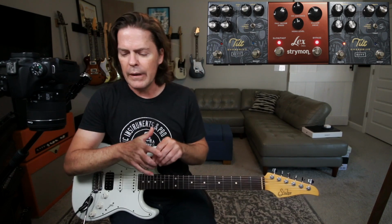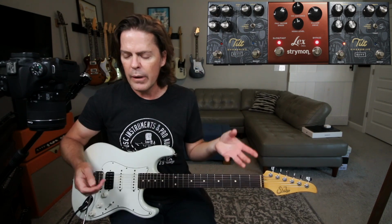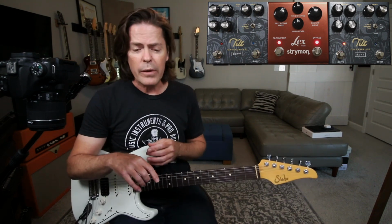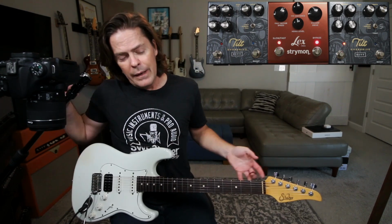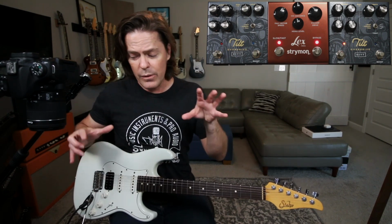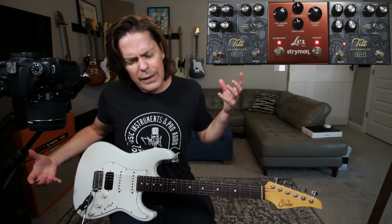Today I want to talk about modulation, and more specifically where it should be placed. There are no set rules for where you would put a modulation effect in a signal chain. When you think modulation, you think chorus, univibe, tremolo, phaser, flanger, all that stuff. Where you put it in a signal chain, especially when it applies to overdrive, distortion, fuzz, any clipped signal, is kind of up to his or her own taste.